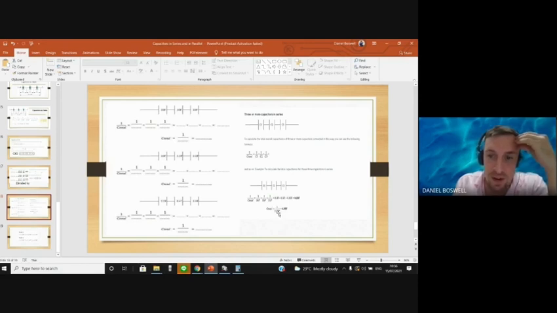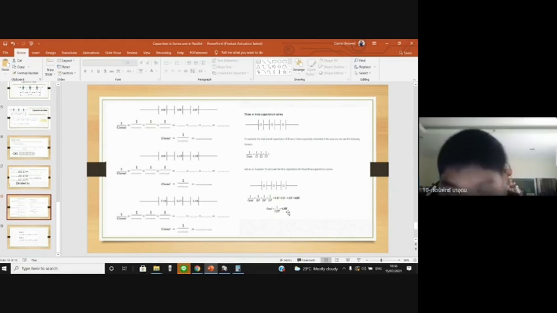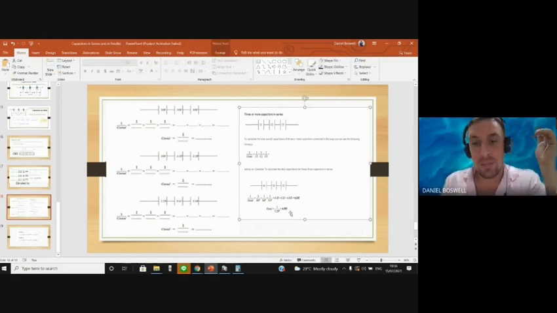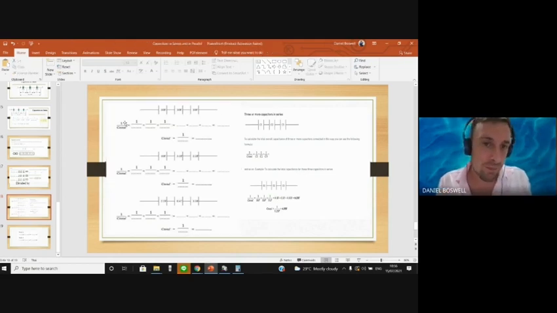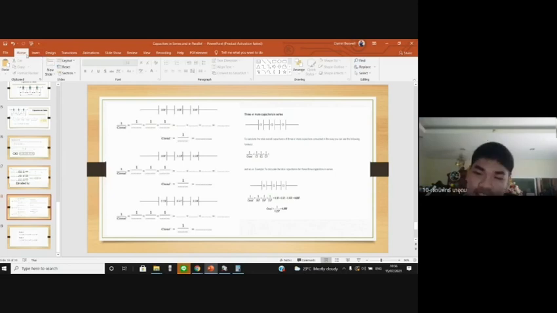And then to finish it off, we use our 0.23 farad in this equation. So 1 divided by 0.23 gives us a value of 4.35 farad. Good job. Now we've got this here, we can use this to calculate these. We're going to go a little quicker, because we're running out of time.